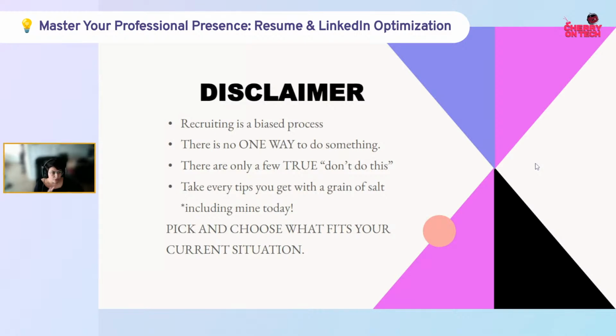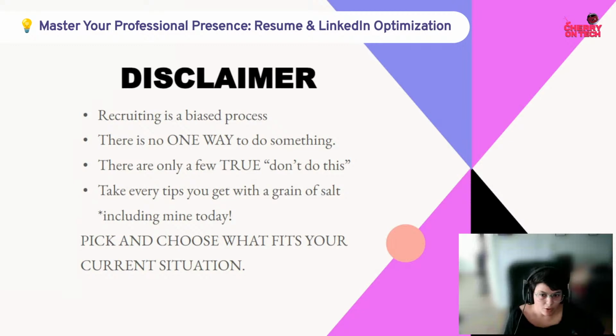The first thing that I like to do in any of my presentations is just to give a massive disclaimer, because the bottom line is recruitment is a biased process. There are multiple things that involve and that make an impact on decisions that are made. One, there are people that are looking at your profile and interviewing you, and people make decisions, and people are ultimately biased because we're humans. Each situation that you might get a no or a yes, it's all based on the company's environment, the company's context, the hiring manager's requirements. So there's a lot around it that could impact a decision.